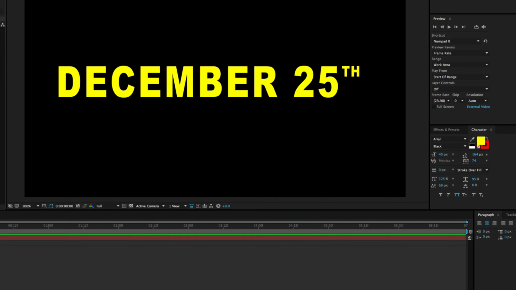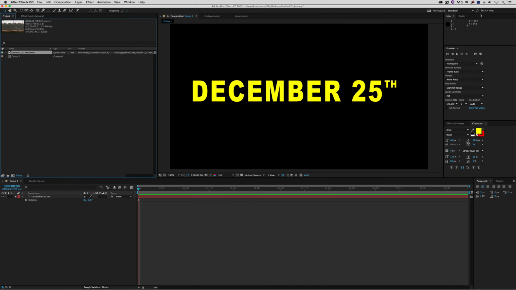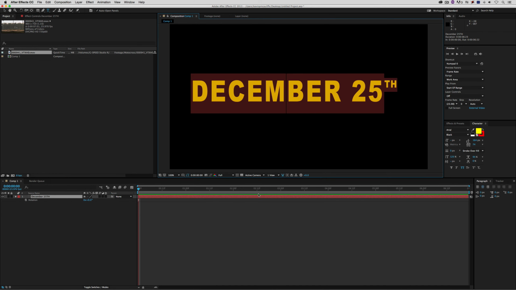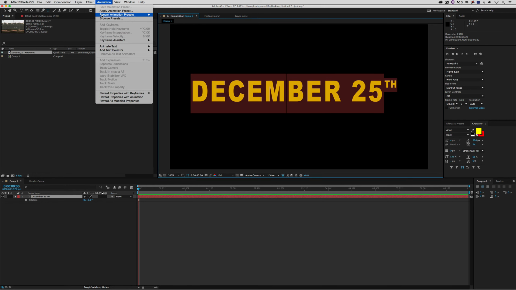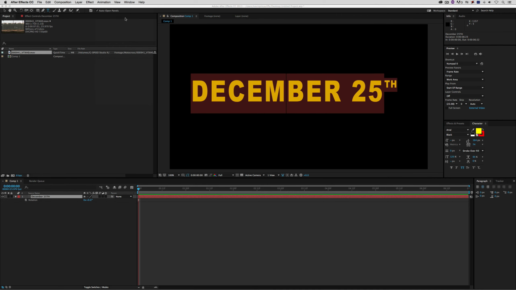Okay, now to find the animation presets for text is very simple. Now before I do that, what I'm going to do is just double click on my text to select it, because we obviously want to tell After Effects what we're going to apply this text animation to. Now all I need to do is simply navigate to the animation dropdown. I'm going to come down to Browse Presets. What's going to happen now is that the Adobe Bridge is going to launch.